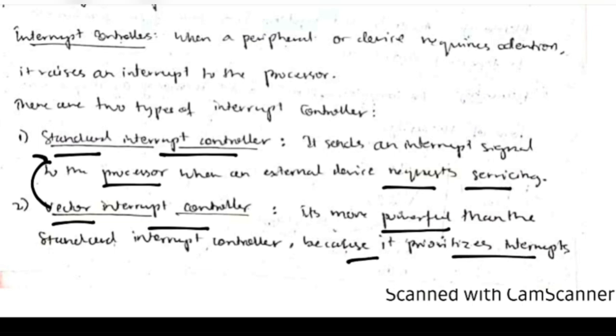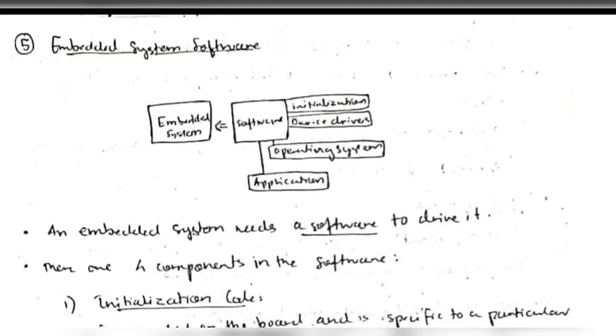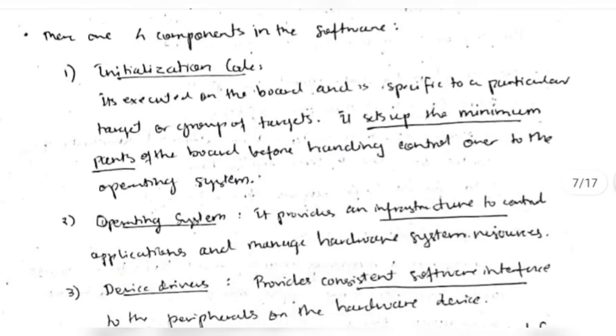After knowing about the embedded system hardware, let's see what embedded system software has. It has four things. First one is initialization of the code. For example, whenever you turn on your computer system, you can see the black screen, right? After that some code will be written there, and after a few minutes you can see the main screen, after which you can use the computer system. That code which is written there is nothing but the initialization code.